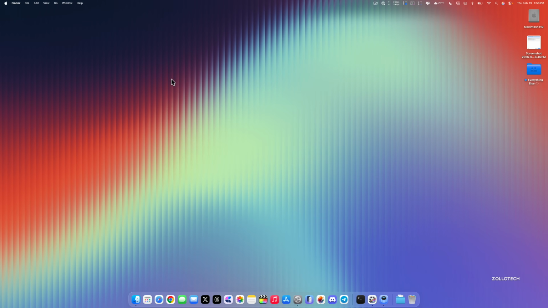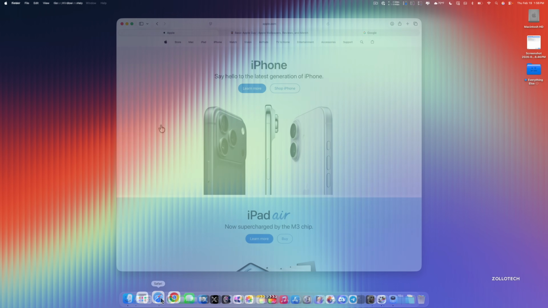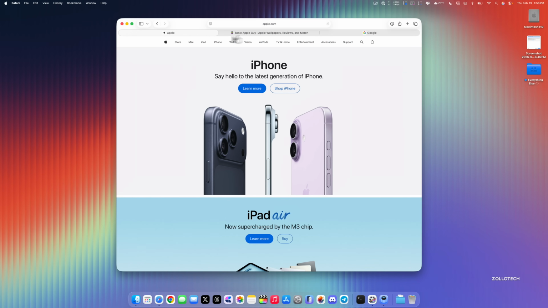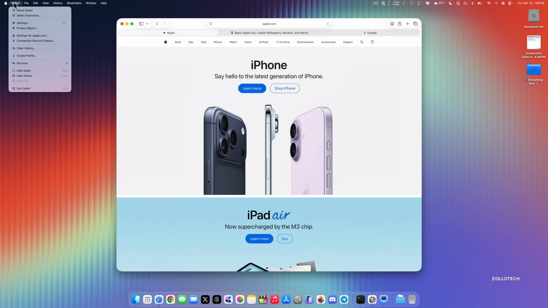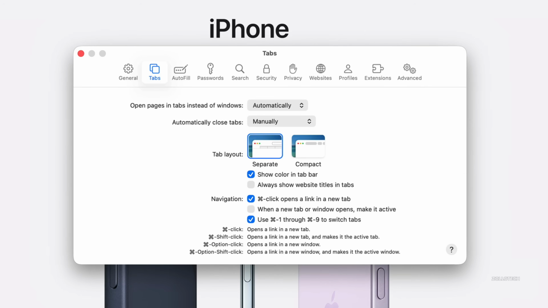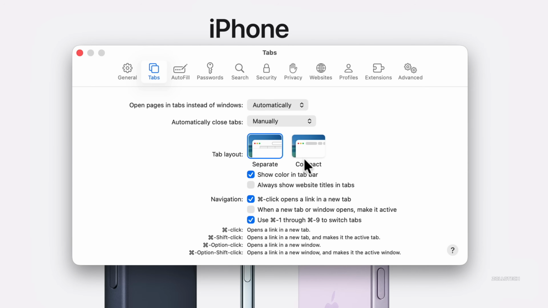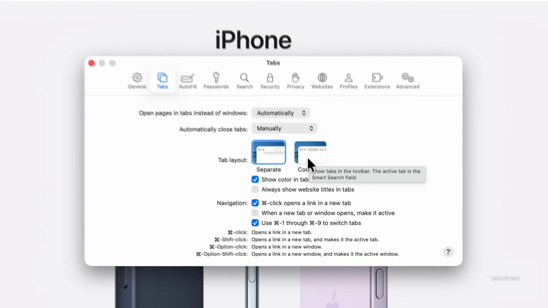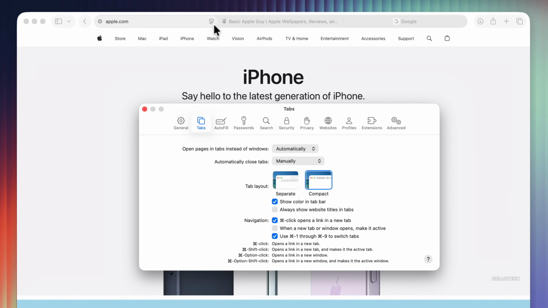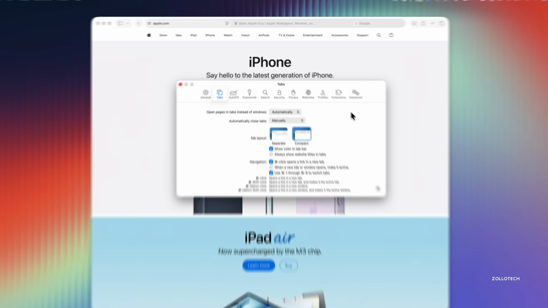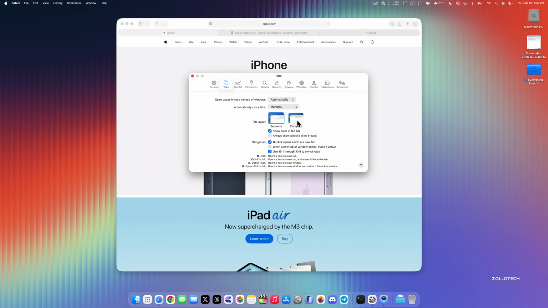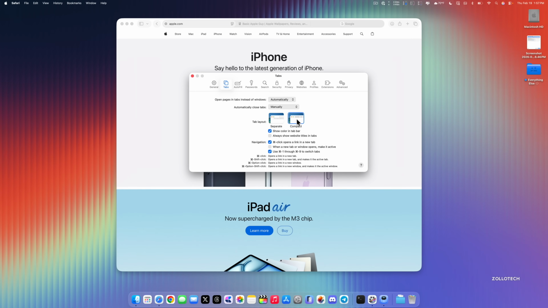If we exit out of this, and this time we go into Safari, within Safari, you'll see that I have a few different tabs here, and they've finally brought back a feature. If we go into Safari and then Settings, within Settings, we now have the option for compact tabs again. It doesn't look exactly like it did before, but you'll see it's now compact if you prefer that. So we do have wide tabs here, and they'll shrink as you add more tabs, but you can leave it separate or compact if you prefer that.